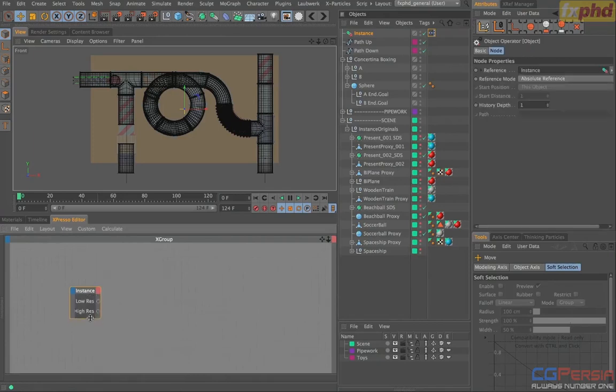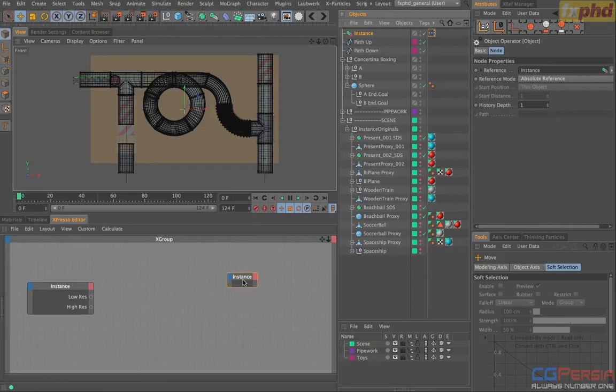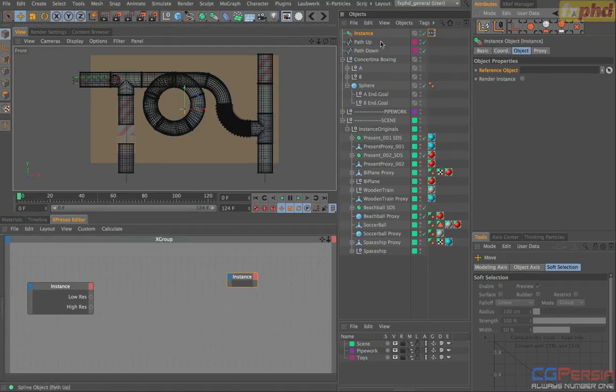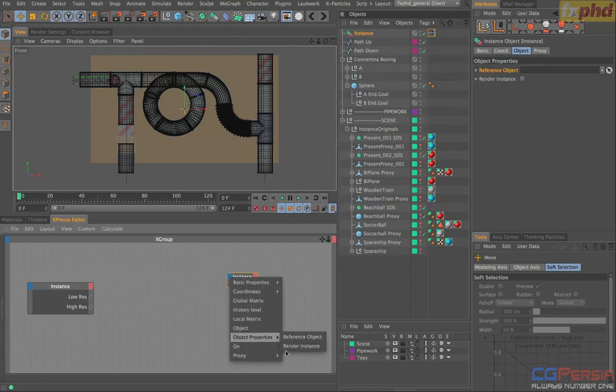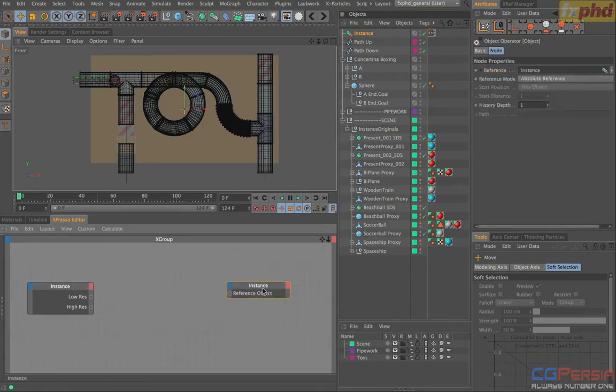And what we need to do is we need to create a switch so that the output from this then links back into the same object, but this time what we're going to do is we're going to link it into the actual reference object field here, and whatever object's here is the instance, it's the object it's referencing, and it's the object that the instance displays. So for here we need to choose object properties, reference object, and input that into here. But of course we can't link both of these objects into one input.